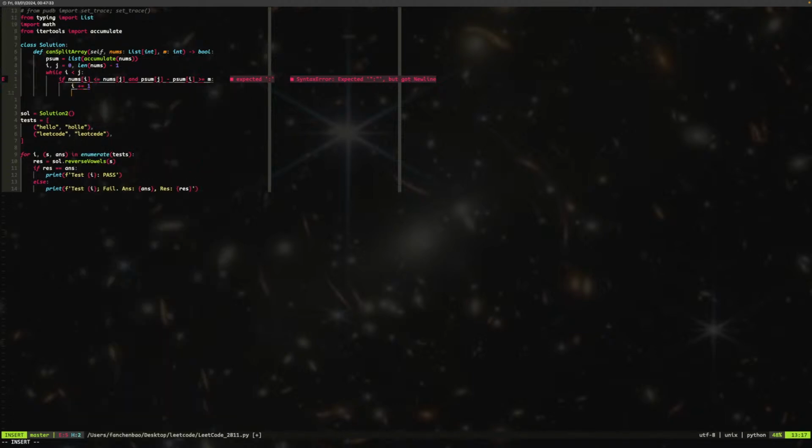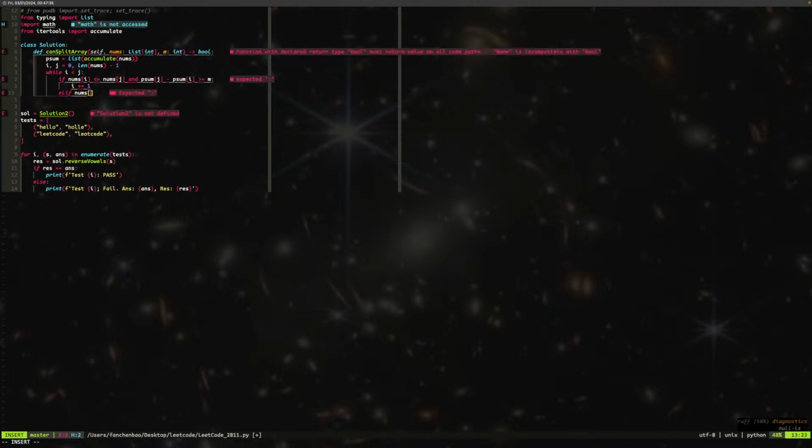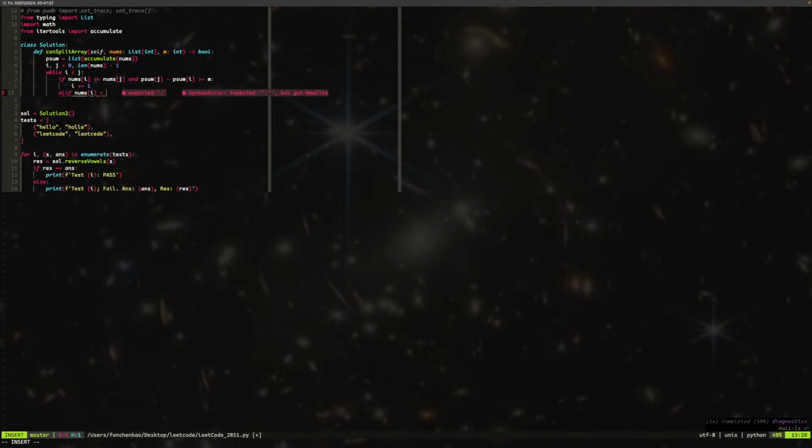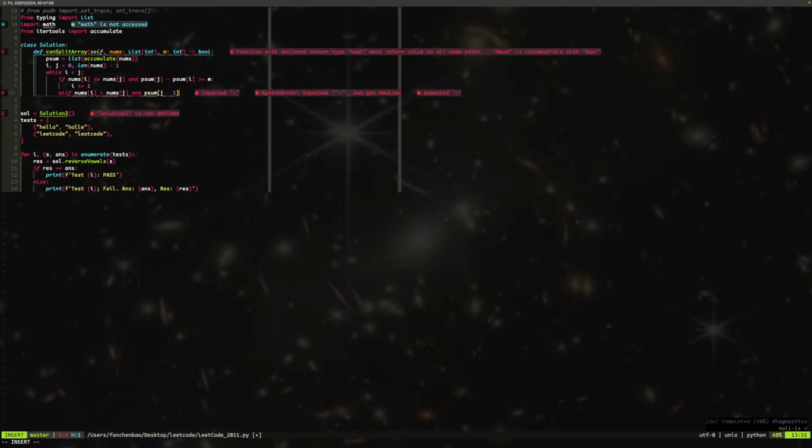We remove i. Else if nums i is larger than nums j, we remove j, so that's just psum j minus 1 is larger or equal to m.